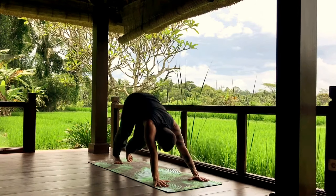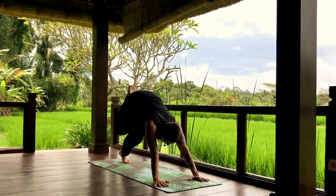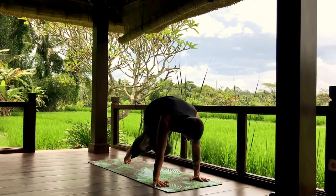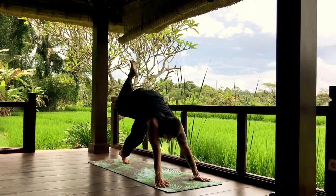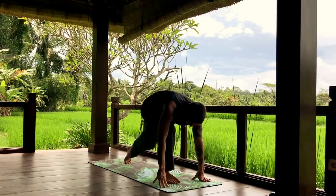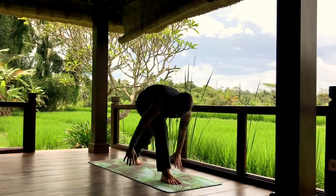Good, starting to up the heat a little bit. So straight into it, inhale, left leg up and back. Exhale that knee underneath for a tiger curl, sweeping it. Inhale up and back, and then we're gonna come into that high lunge. So left foot through. Keep the hands on the ground till you feel like you've got that grounding.